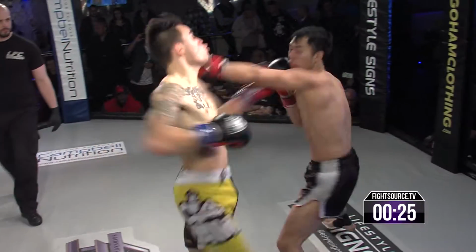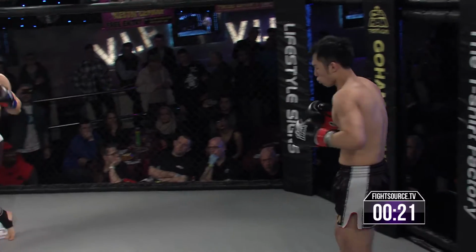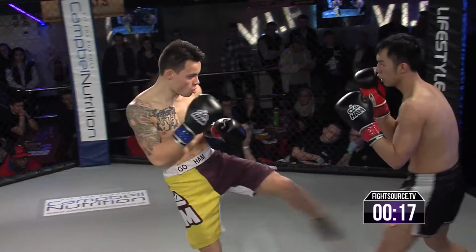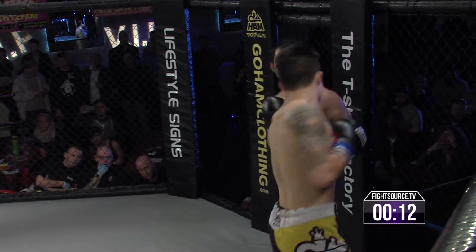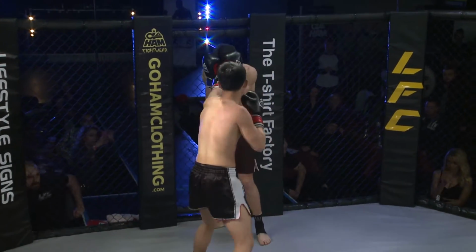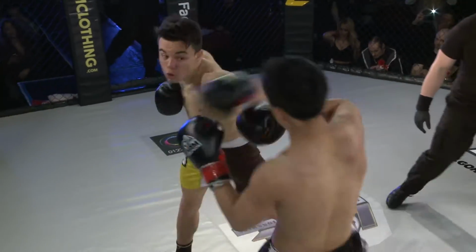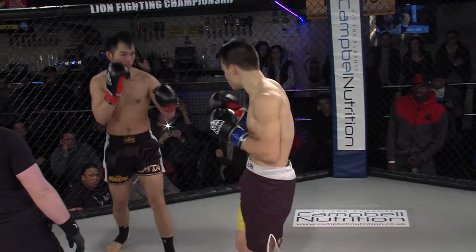Steve Keen using that teep there to charge his opponent back to the cage and fire off some headshots. Great utilization of the teep from Steve Keen. And you can see that chain punching. Obviously the Nam Yang Academy training a wide variety of stand-up styles. You see that in Wing Chun a lot, the way they punch and run in like that, Dean. And it works, especially here when you got K1 rules in a cage.